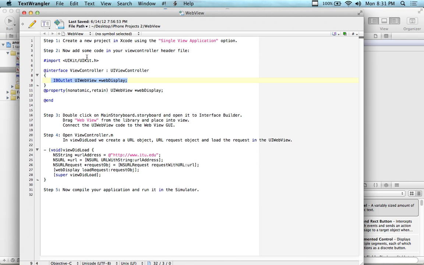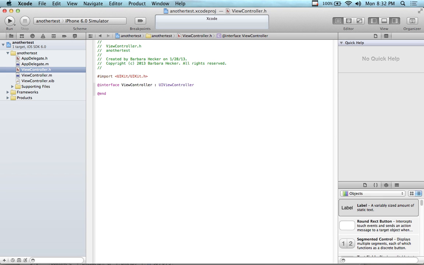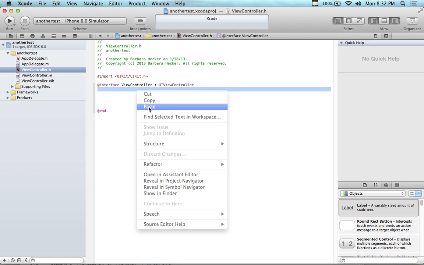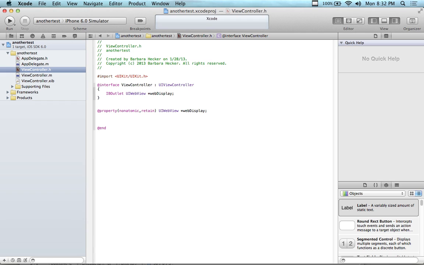and I'm going to say, well, in the header file, put in this guy here, and let's property and synthesize it too. If you were in the iOS class earlier today, you saw we added data. Actually, we did the same thing. I think we created something similar to this, not a UI view, but we created another instance of an object in here the same kind of way. This is the web view that we're going to create here, and I'm going to property and synthesize the web view. I can do that, as I was mentioning before. I didn't do it in the iOS class earlier, so I'm doing it now.